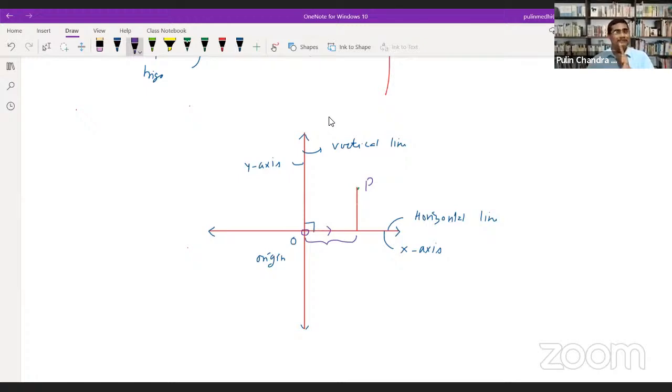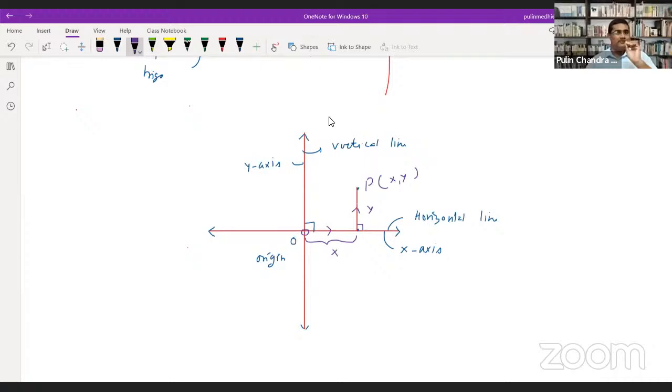Then only the y-axis. Right? So along the horizontal axis or x-axis, supposing that you have moved a distance of x units, you will reach here, and then perpendicular to this, you will move along the y-axis. Obviously, as the x-axis and y-axis are perpendicular, your movement will be parallel to the y-axis here. So supposing that you go up by y unit distance, in that case, ultimately when you arrive at this point, we call this point's address x, y.